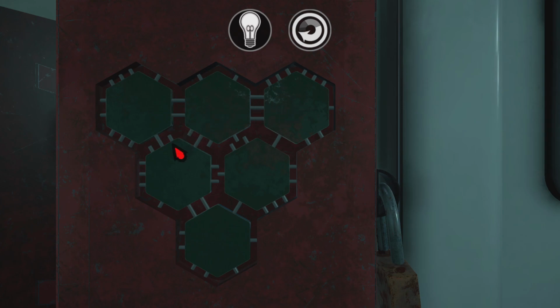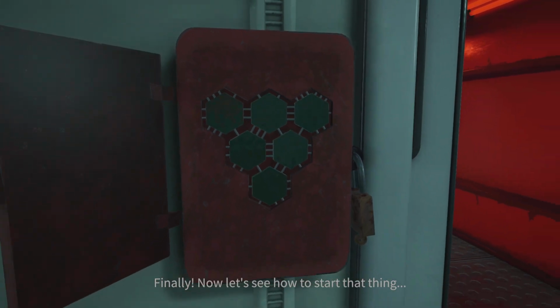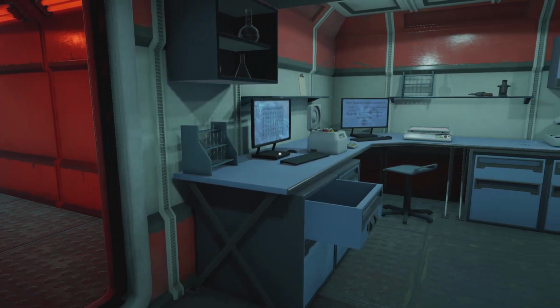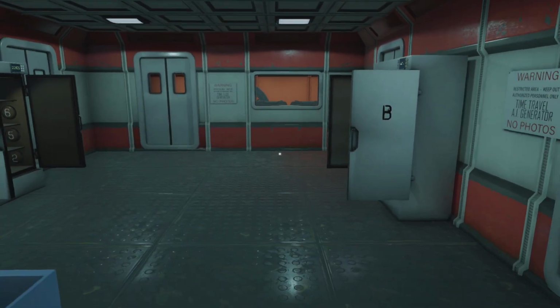There we are. And turn this one till it's 1 here and 3 here. There we are. This one till we have 2 1s on top. There we are. And then last, of course, we just want to match this one with this one. And you get a trophy called Time Travel Lab. Finally. Now let's see how to start that thing. And that was basically every puzzle in the first level.